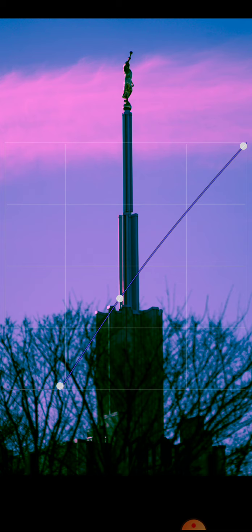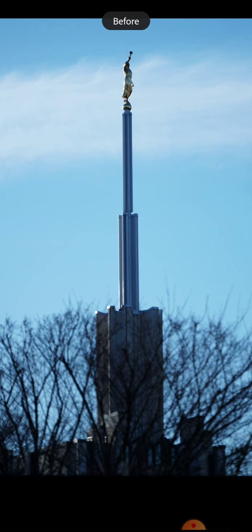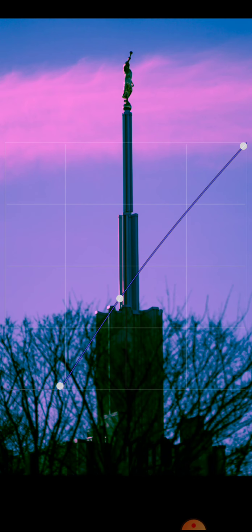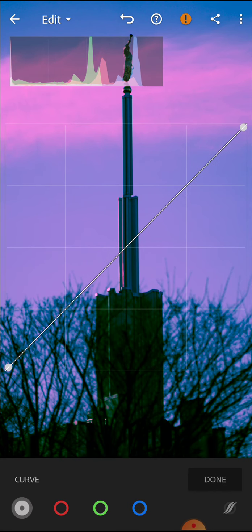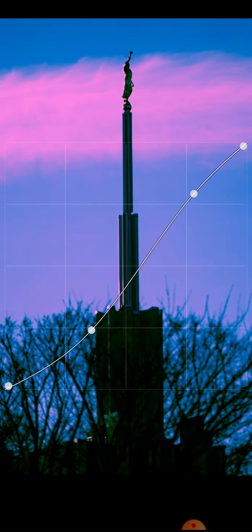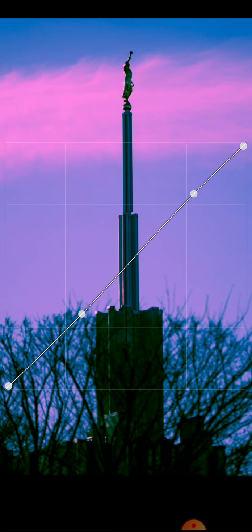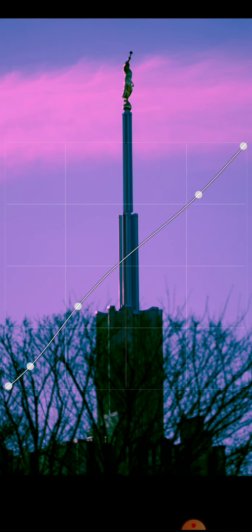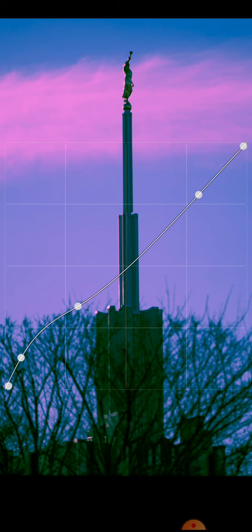If you see before and after, so let's go to the before, and now it's after. Okay, if you notice, now we are losing some highlight details, so slightly bring highlights back and reduce a little bit of shadows here. Somewhere here is my sweet spot.